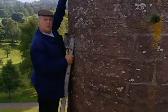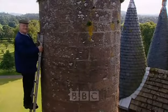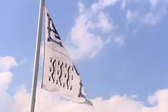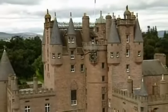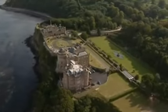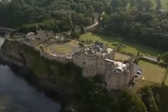I've been up a few chimneys in my time, you know, but I've never been up one with quite such nice surroundings as this one. This week's look at the construction skills that went into the building of Britain has brought me north of the border to see a style that's distinctively Scottish, and to look at one of the most important works of a Scottish architect who changed all that. In fact, Robert Adam's style of building was so distinctive it was named after him.